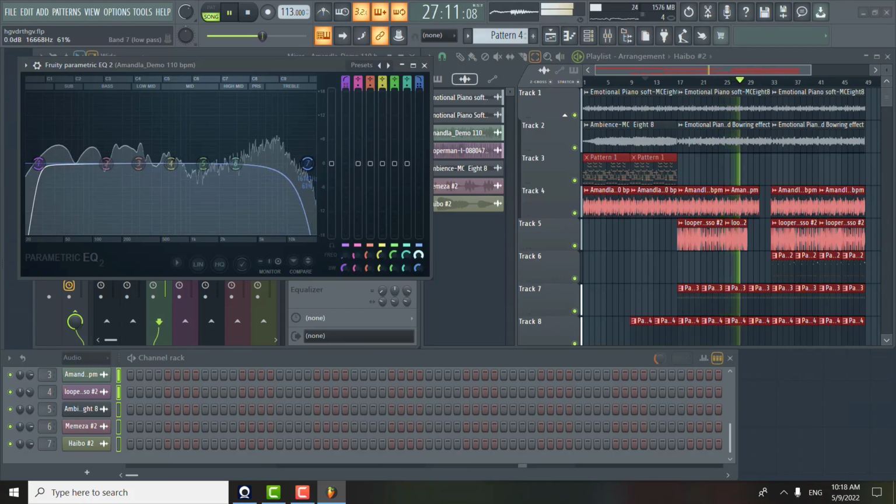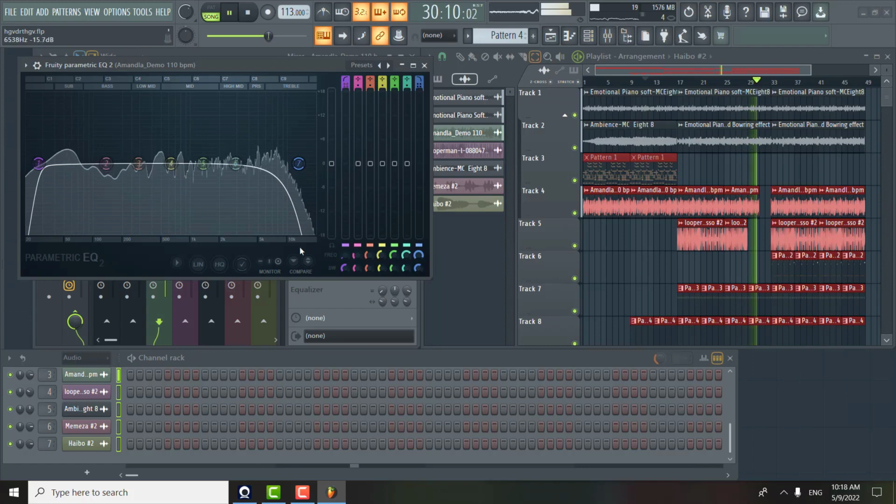I'm taking most of the high frequencies out. If you want to see the frequency, you can just point here somewhere, and in this window you see the frequency you're putting in. So we're looking at 14K.